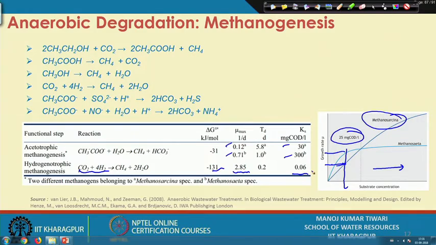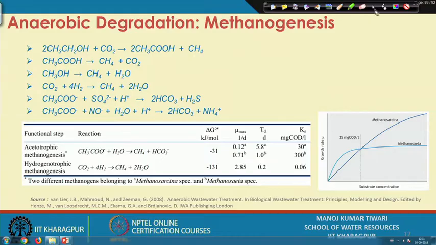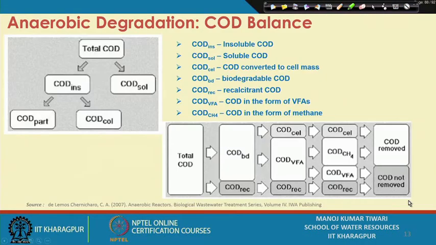So, this will be a pretty fast process, which is revealed from its delta G value, the thermodynamic parameter, as well. As thermodynamics suggests, this is going to be a quite fast process. Hydrogenotrophic methanogenesis is usually faster as opposed to acetoclastic methanogenesis, and acetoclastic methanogenesis will depend on which substrate range we are working with and whether we have the appropriate kind of species present or not. Okay, so that is about methanogenesis, how it is done.